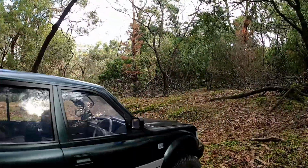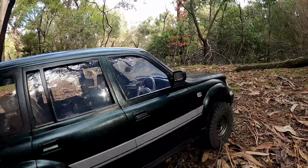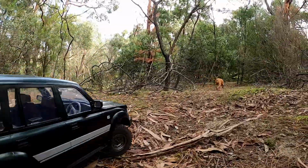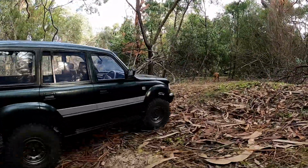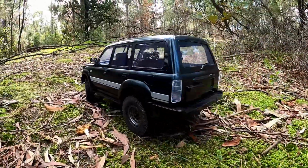Links will be below for the LC80 kit, the interior, the hard body, the AX system I'm using, the JX servo 45 kilo. I'm just using the cheap Team Raffee Steely beadlock wheels and their 1.2 inch tyres, and of course the KillerBody LED system.